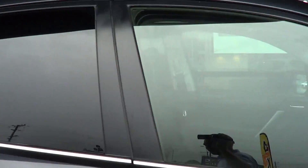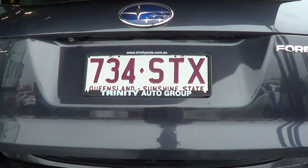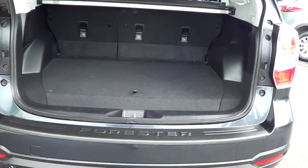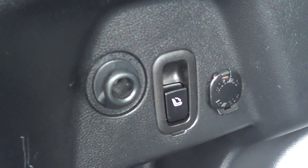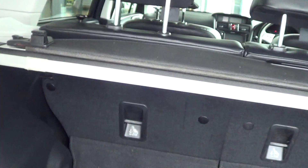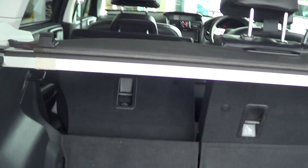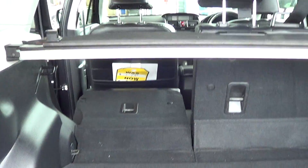I'll just show you a little bit inside the vehicle. Starting at the back — being the premium version we have an electronic tailgate with a few bells and whistles. There's your electronic tailgate going up to reveal the boot space. As you can see there's plenty of space in here, a 12-volt outlet for fridges and whatnot, and obviously the seat-dropping mechanism — just flip the little switch here and the seats go down pretty well. As you can see it's pretty flat, which will extend that boot space nicely.